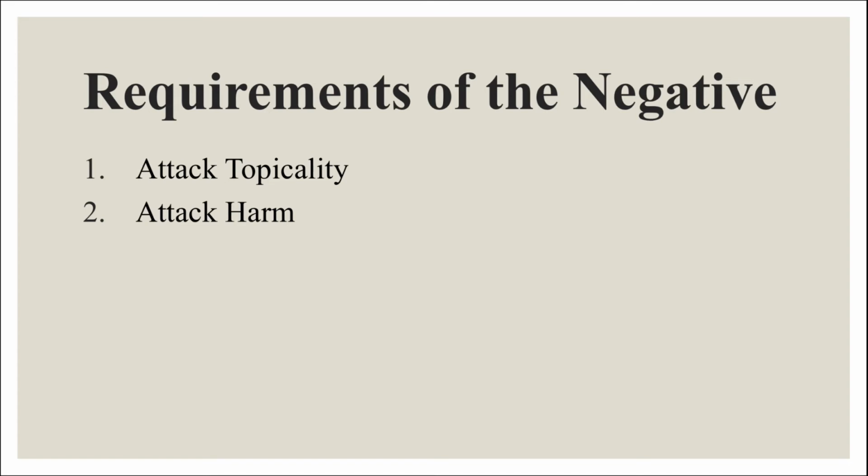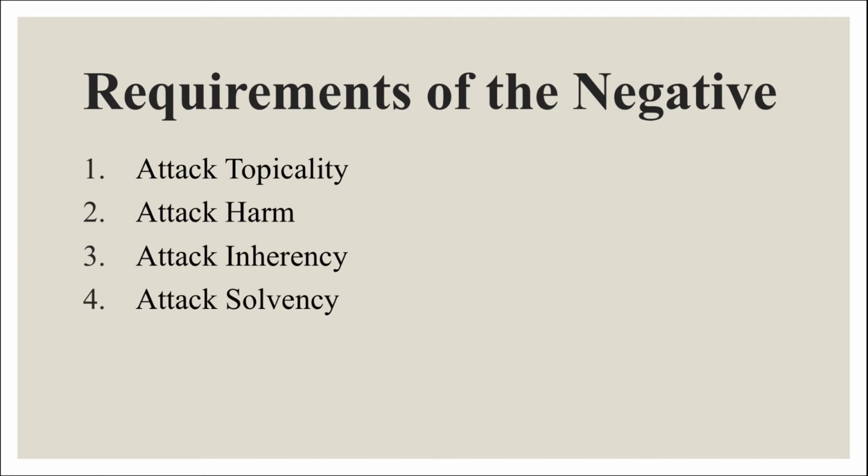Next, we have that they can attack the inherency. The negative here could argue that the plan offered by the affirmative is not needed, justified, or even that the plan is irrelevant to the issue. Again, this goes back to attacking the plan as a whole and poking holes in it. So you're essentially saying, nope, it's not justified, it's not needed, or it's just completely irrelevant overall.